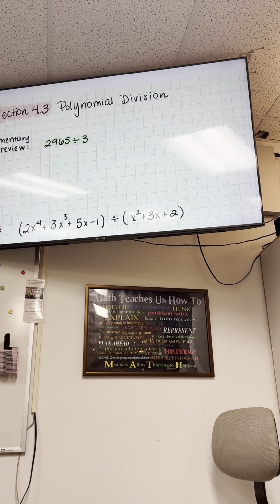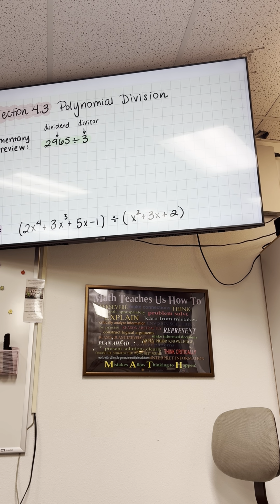So this is called the dividend, right here. And again, if you want to write this with the longer polynomial division, you can, but that's the dividend and this is the divisor. I point that out because the idea is the divisor is always going into the dividend. When you learned long division in elementary school, maybe your teacher referred to it as the house, which number goes inside the house. It looks like this, 3 going into 2,965.